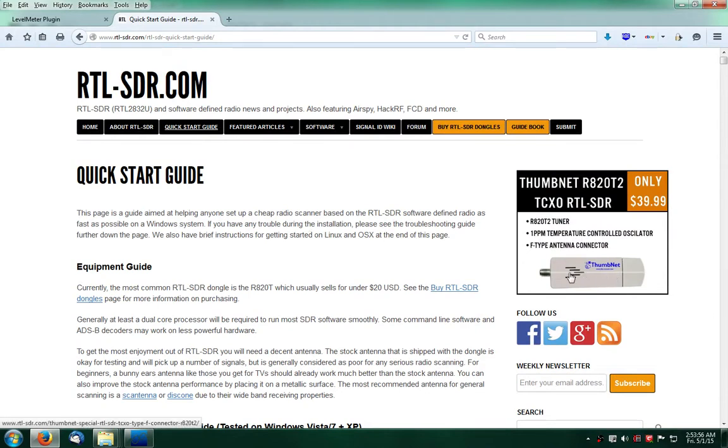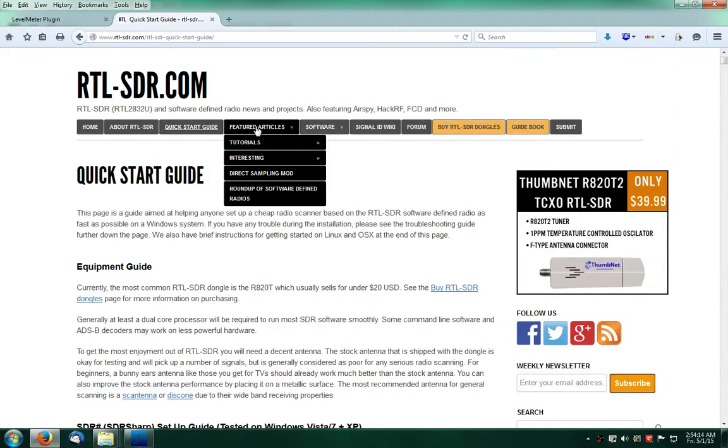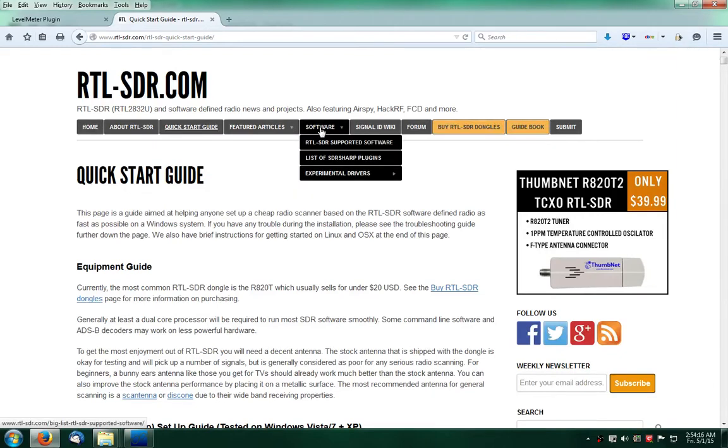As you can see here, here's a standard SDR, which doesn't do shortwave like the ones I showed you on eBay, and this actually has an F-type antenna connector. But anyway, you can explore around here. Under software, they have a list of SDR Sharp plugins.